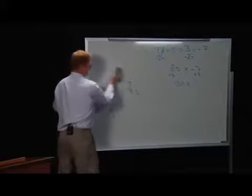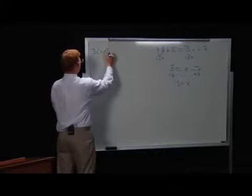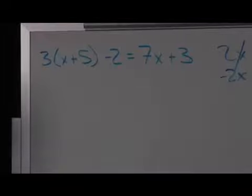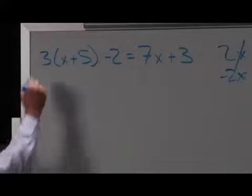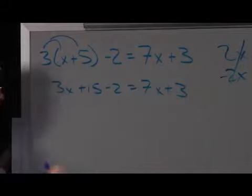Let's do one more of those. We might need a couple. Let's make something up here. 3 times the quantity x plus 5, minus 2, equals 7x plus 3. Oh boy, we've got to get rid of those parentheses. I don't like them. That's a distributive property. Take and jump this 3 in here. We have 3x plus 15 minus 2 equals 7x plus 3.